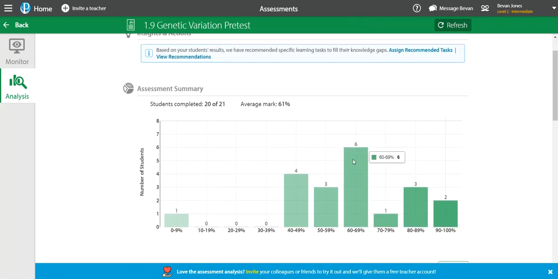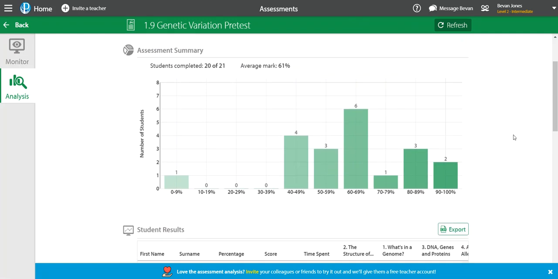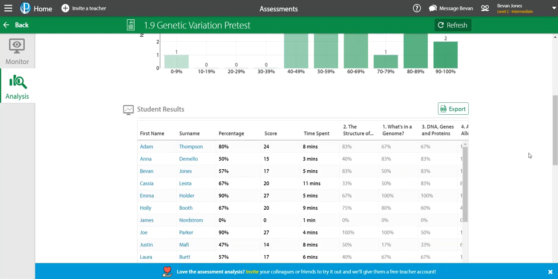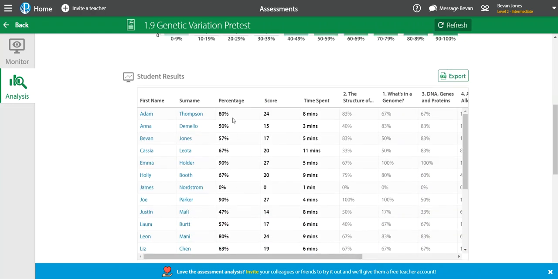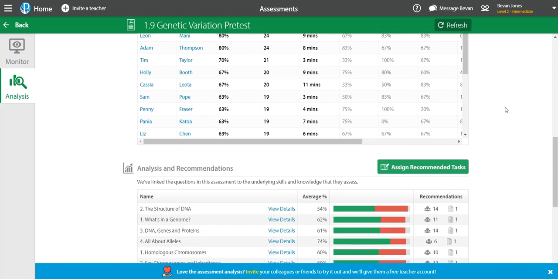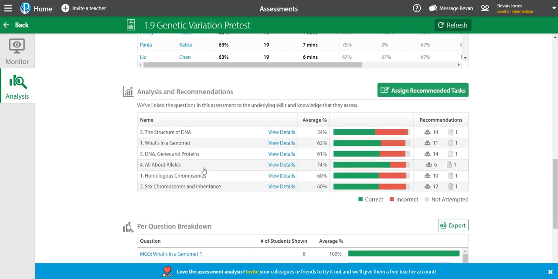As soon as the students submit their tests, it'll give them their mark and it will come up on here for you as the teacher, showing you the average mark and the grade distribution. You'll be able to see how each student performed. You can rank that data. You'll also be able to see how the class performed in the questions from the different lessons. So these are the different lessons here.